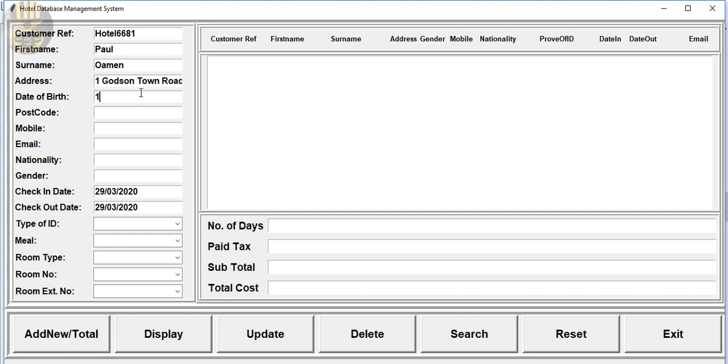Date of birth, postcode, and here mobile number, email address.